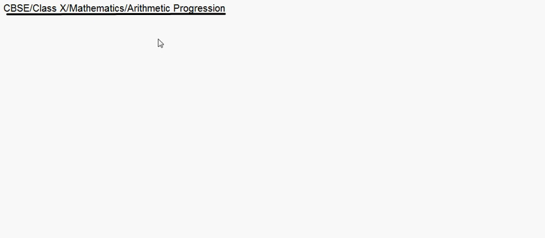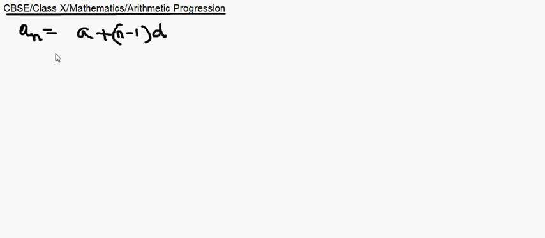Hi, we're taking up the nth term formula of the AP, which is given by an = a + (n - 1)d. This is the formula given to find the nth term of an AP, wherein a stands for the first term, n is for the number of terms we are calculating, and d is the common difference. Let us take a few examples or a few questions to make ourselves clear about the application of this formula.